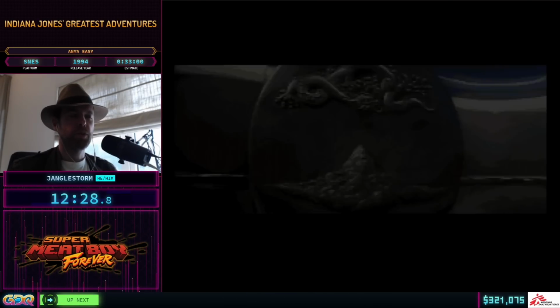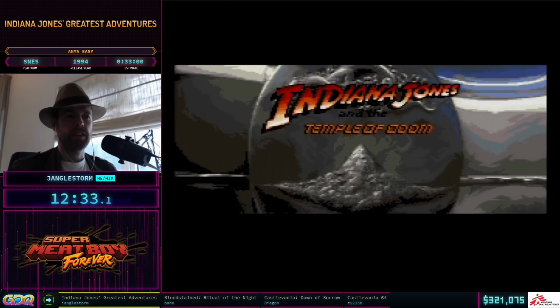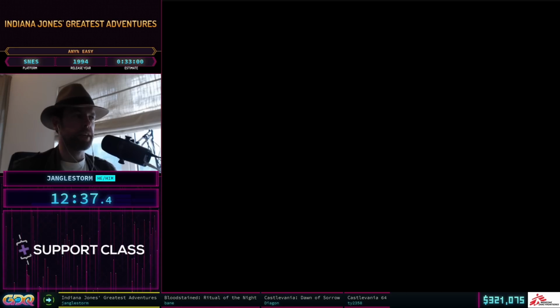Okay, that's Raiders of the Lost Ark, the first movie. That was the first movie, and that's by far the longest. Yeah, all the boss fights are really short, so they're probably some of the easier parts of the game. So now we go into the Temple of Doom, and this level starts off in Club Obi-Wan.